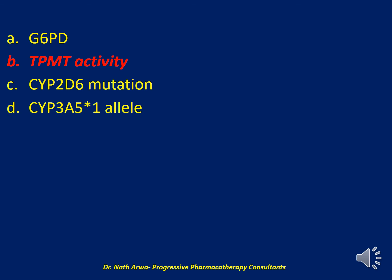All those many words make TPMT activity the correct choice. Now, I would also like to add that several transplant medications require genetic testing prior to initiation to help avoid and prevent adverse drug effects. Now, testing for thiopurine methyltransferase, which is TPMT, should occur prior to the initiation of azathioprine, since reduced TPMT activity with concomitant azathioprine can cause severe myelosuppression. So be on the lookout. Watch out for that to avoid causing harm to your patients.